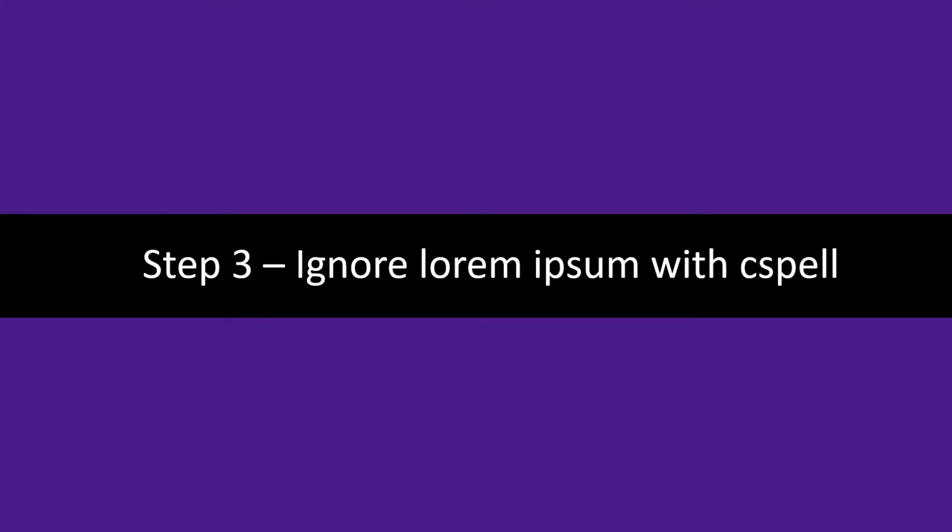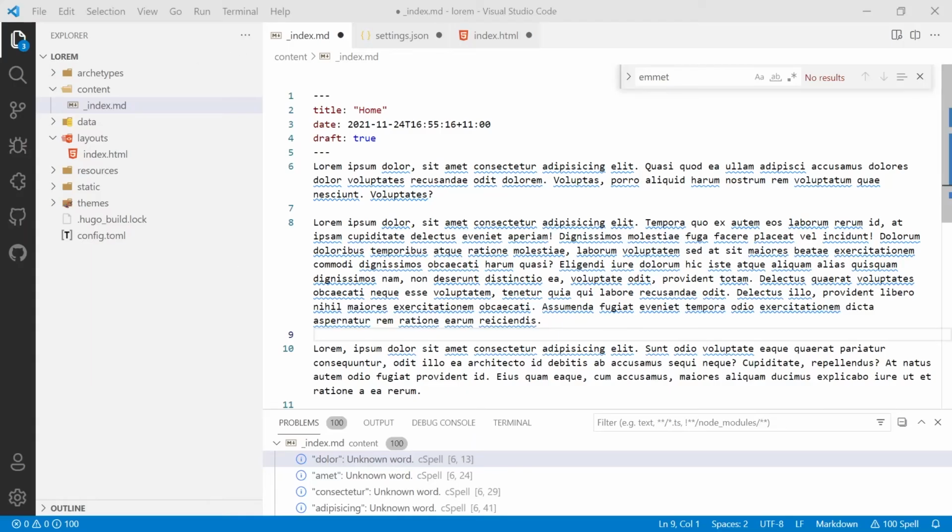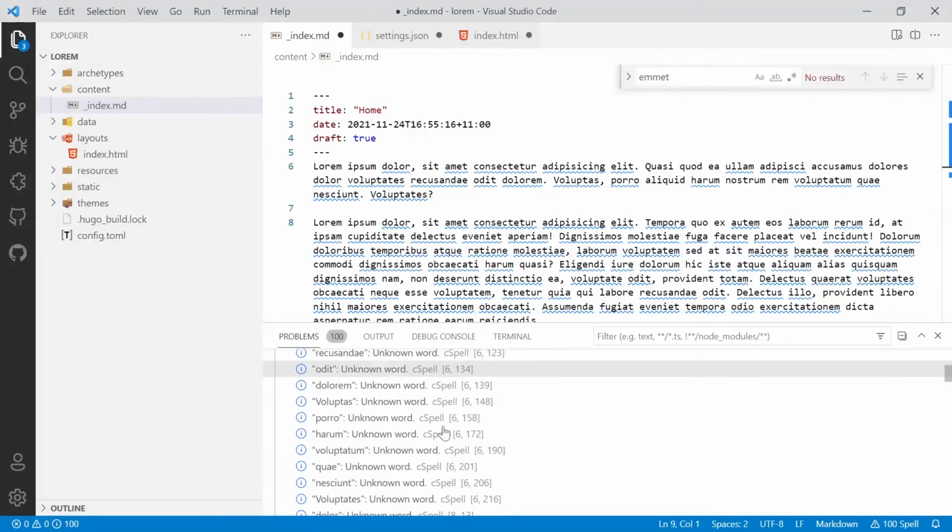Now if you've got the cSpell spell checker, the Code Spell Checker enabled in Visual Studio Code, you'll notice that it continually annoys you about your Lorem Ipsum text. It won't go away until you remove it or you manually add every single word to the dictionary, which probably isn't going to happen. So let's check that out. Right here, we've got some Lorem Ipsum, and you'll see I'm getting all these warnings down the bottom about unknown words from cSpell.